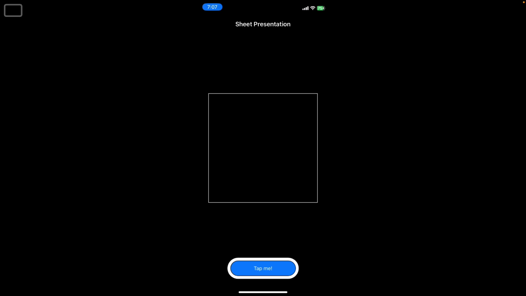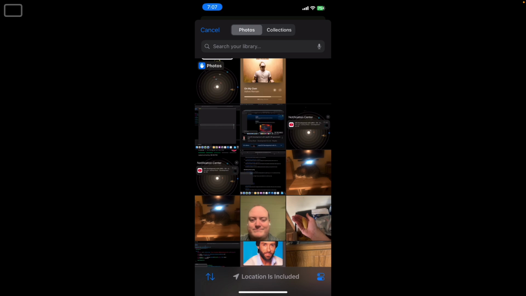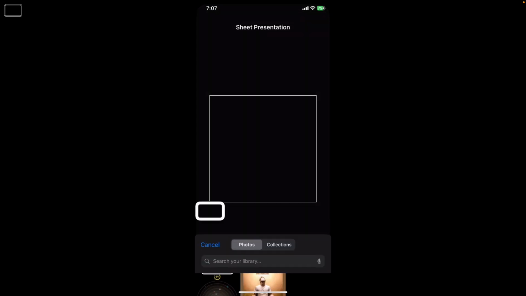Let's hit Tap Me. And the photo library shows up. We'll say cancel. And there goes the sheet. There goes our PHPickerViewController. Nothing happens because we couldn't get an item provider. Precisely what we expected to happen.